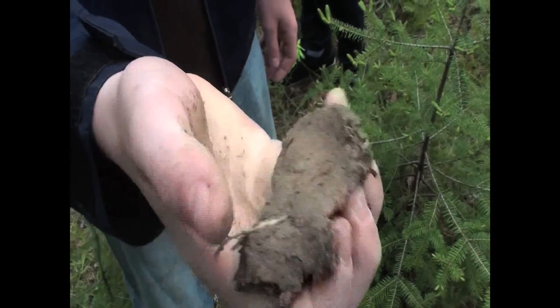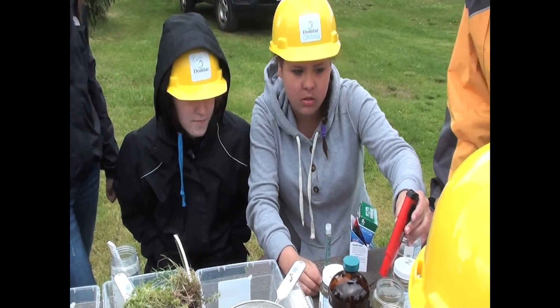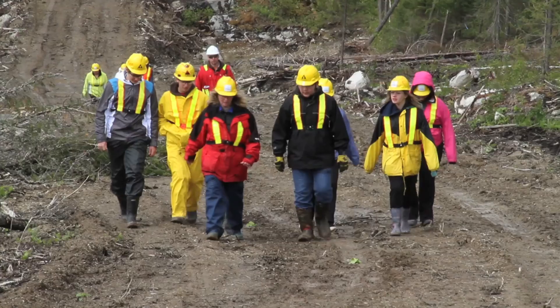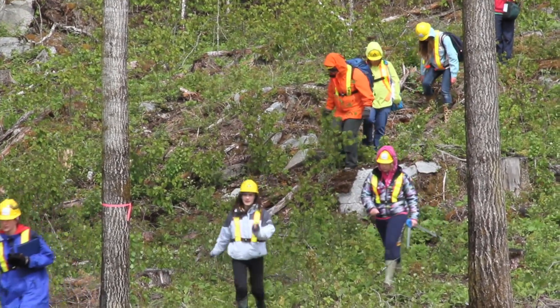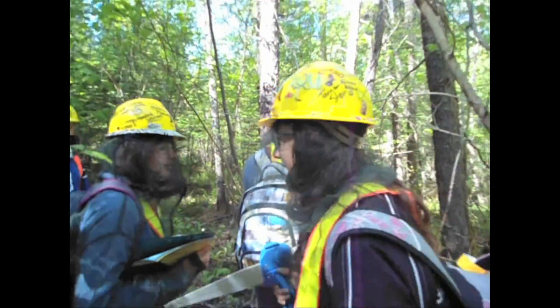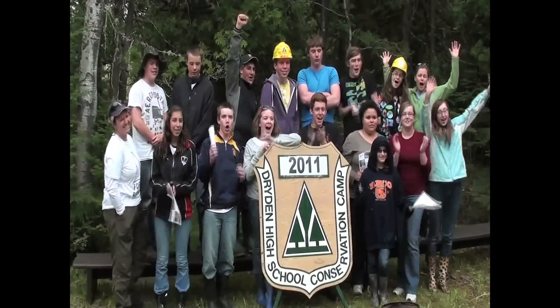How can you get excited about natural resource management and careers in the environment? Activities in and outside of the classroom can teach you about the forest industry and other resource management activities, while giving you hands-on experiences that only going out into a forest and getting dirty can provide. Meet professionals in natural resources and learn more about what they love to do and how they got there. Head into the woods to learn and get dirty — these experiences may just inspire you and take you down a road you didn't know was available. There are many exciting things to do in the forestry industry, so head outside and start experiencing them.